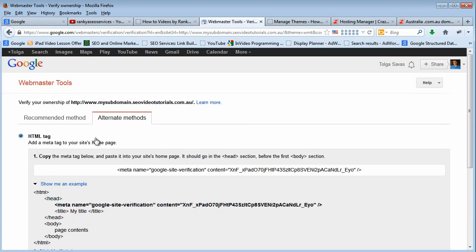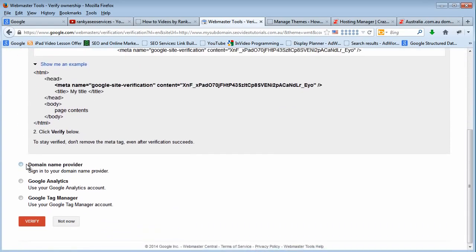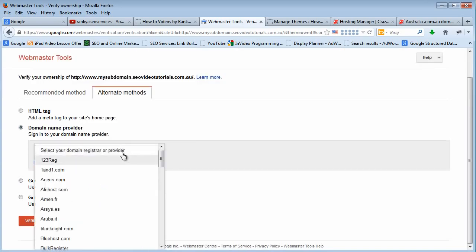Okay, now the next step is domain name provider. Now it has many options. Your hosting domain name provider may be in this option list, okay?